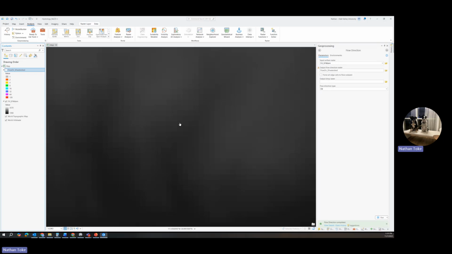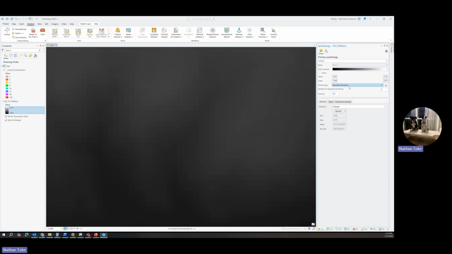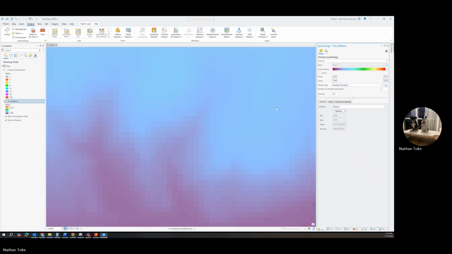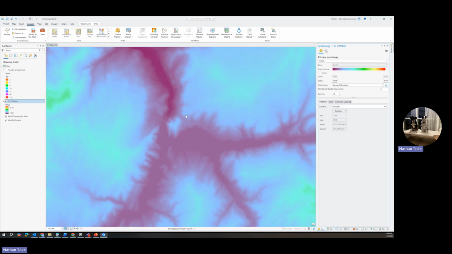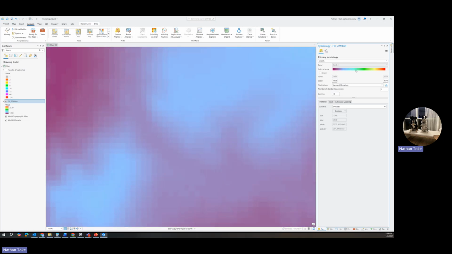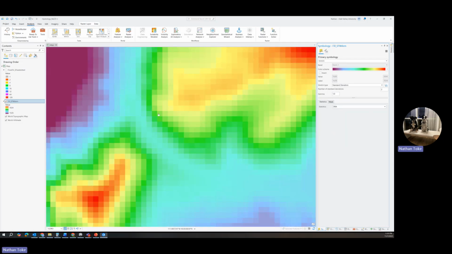Maybe you can see those pixels under there. Let's change this a little bit so you can see these different pixel colors. That's not super helpful. Okay, so now you can see the pixels.